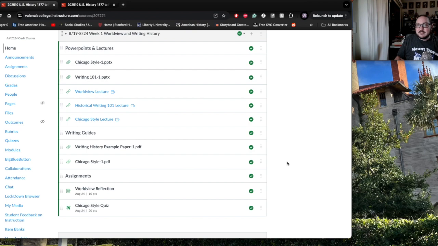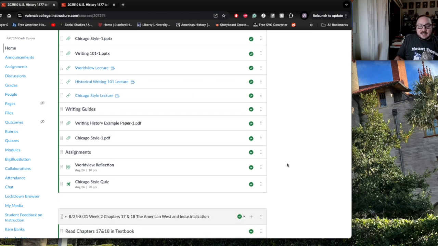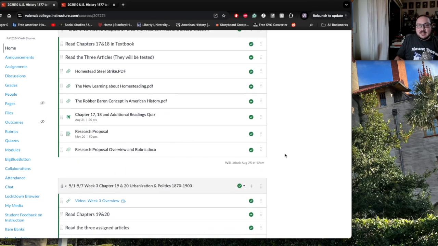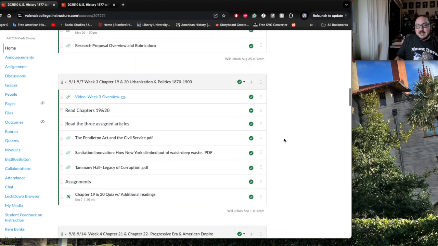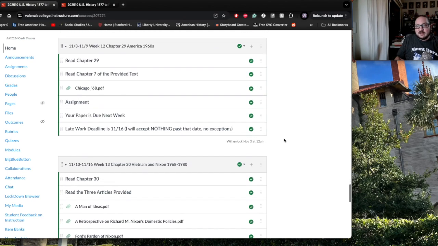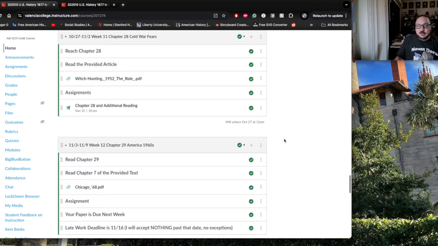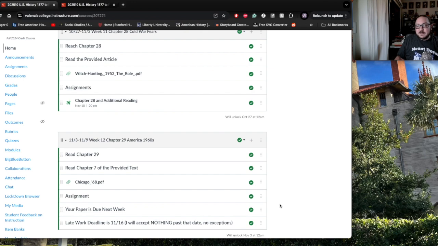The reason why I bring up this paper so often is it's going to be about 20% of your grade, but the additional research and everything else is going to make up a large percentage of your grade too. Along with the writing and the research, you need to understand that while I may have a late work deadline for all my tests, which happens near the end of the course, and there will be points removed, it's basically 2% for every day that it's late. Your late work deadline is going to be 11/16.